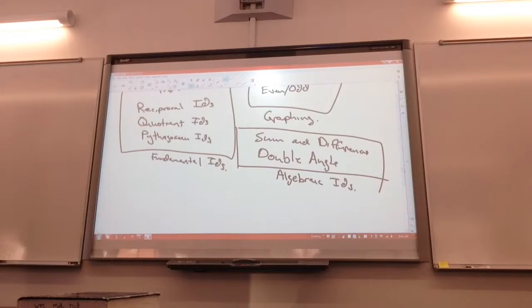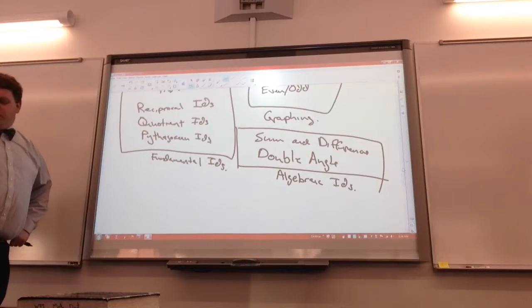A lot of these we were not going to take a look at this year. For example, the power reducing, sum to product and product to sum formulas. Those are the last three on that sheet. We're not going to cover those. They do occur, but very rarely, and they're things we're not that interested in dealing with. We might cover them, but if we do, it'll be after the test this week. Those three will not be on the test.